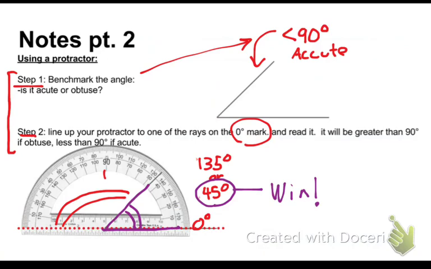The other is 180 degrees, and if we add up 135 plus 45 we get 180, right? But we always want to make sure we benchmark first, okay? Otherwise we could get confused very easily, and that will lead to the most confusing of all the protractors, which I will now show you how to use: a circle protractor.